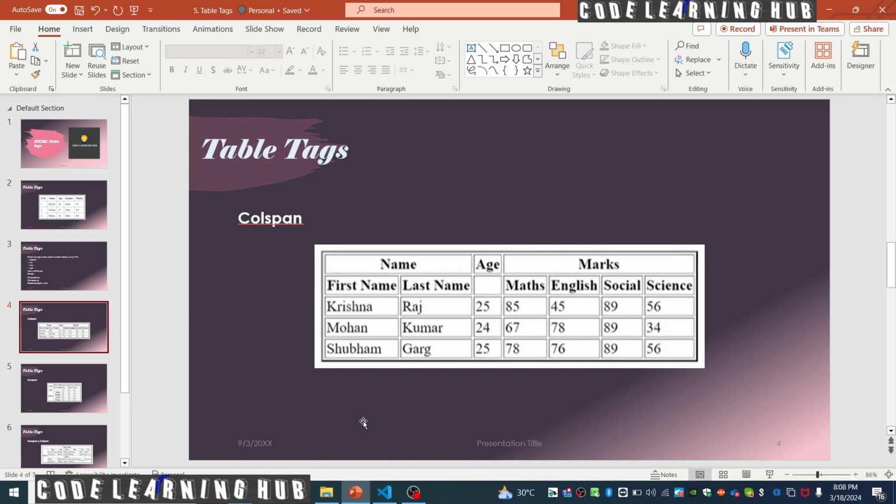In the second row, the columns are first name, last name.